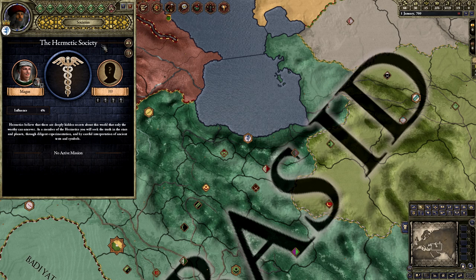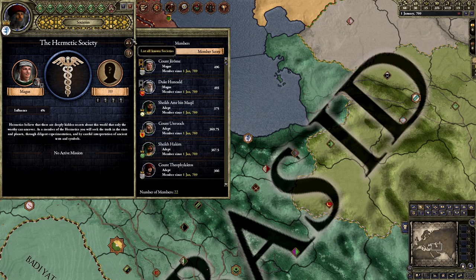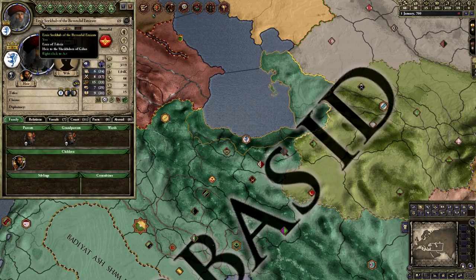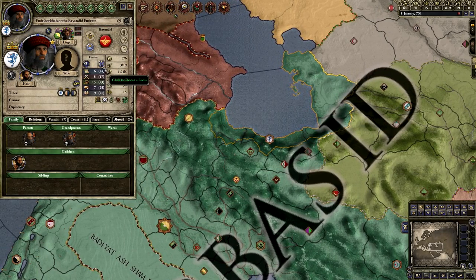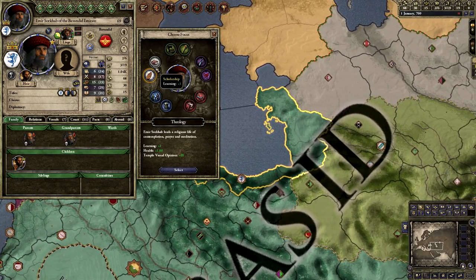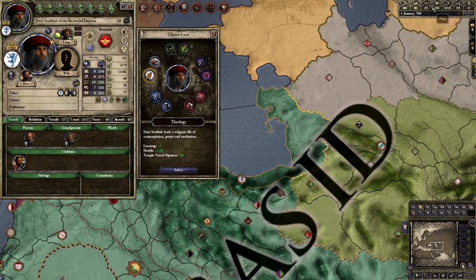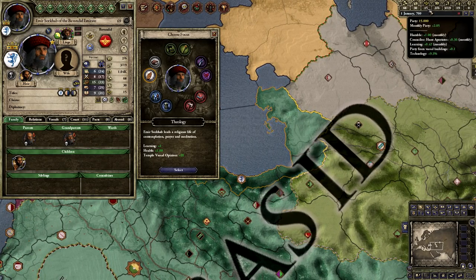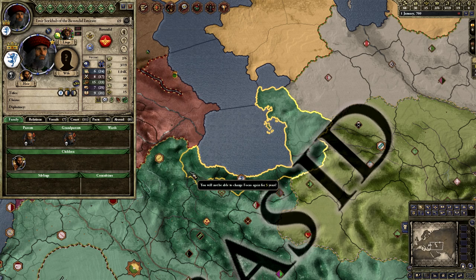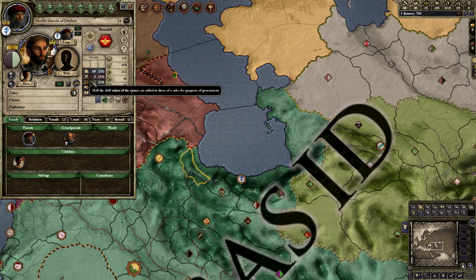We also want to focus on destabilizing the surrounding areas. There's only the Hermetics and the Assassins so far. We don't want to join any of those. The main thing is we want to try and get to 100 faith. So what we're going to do is go to theology. By going theology focus, it gives us a lot of chances to get events, which gives us high piety. And that's kind of the main focus here. We want to get high piety, and we want to get this before we die as well.